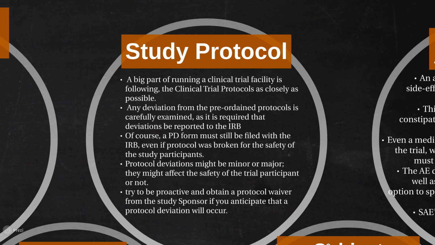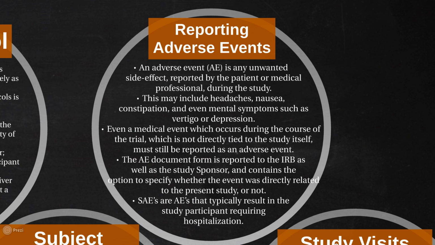Study protocol. A big part of running a clinical trial is following the protocol. Any deviation from the protocol is required to be reported to IRBs, and there are certain protocol deviation forms that the sponsor will have for you to send to the IRB. Then of course you have to report all adverse events, so even if you don't think it's related to the study drug, you still need to report it.